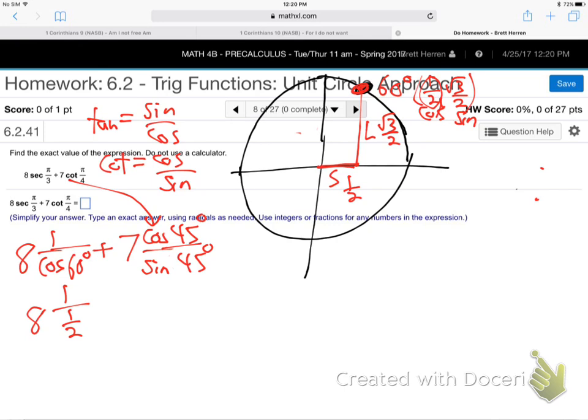Good. That will happen for you if you keep working with trig. So anyway, this is 8. Flip up the half. It's 2 over 1, so it's going to be 16 for that first part. The rest is going to be 16 plus whatever. All right, so then we're ready for the other one now? We good with that? Let's do the other one.